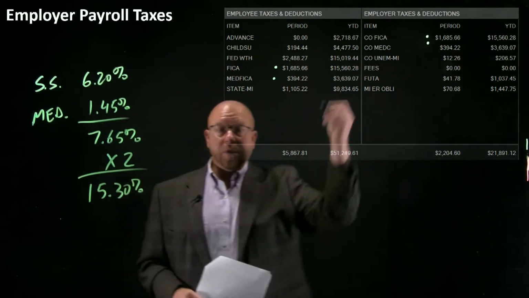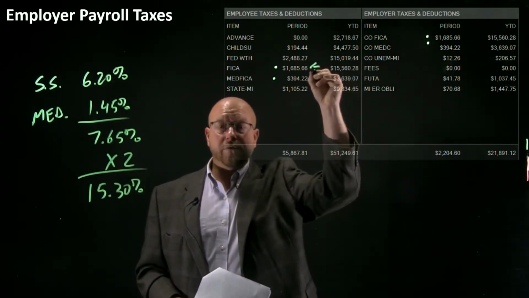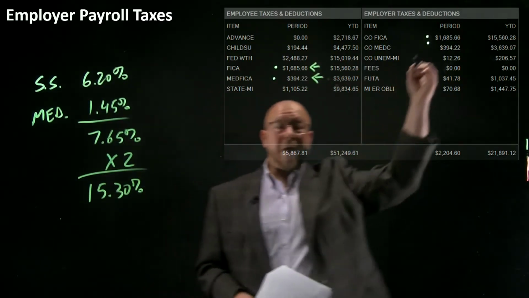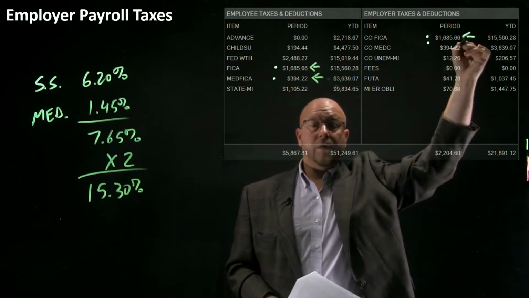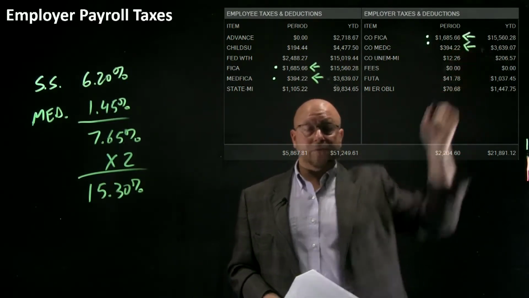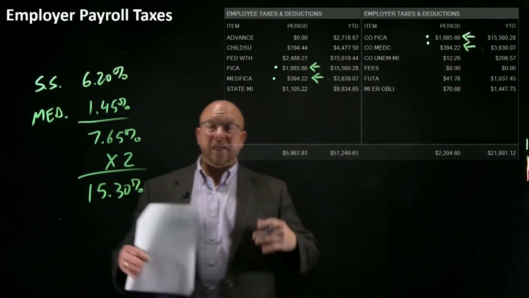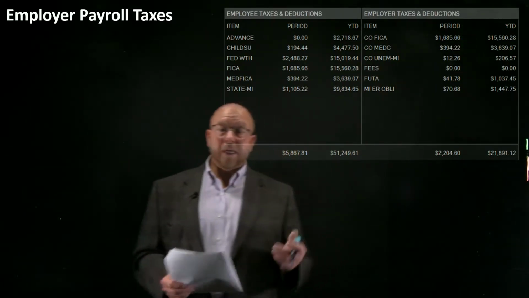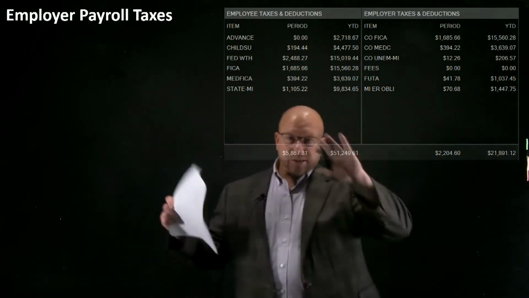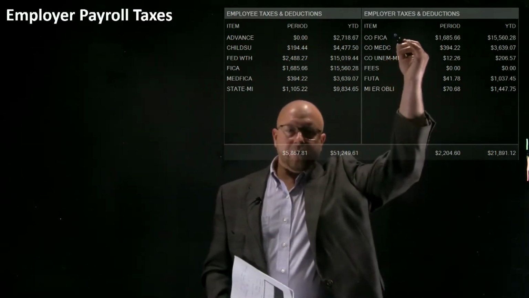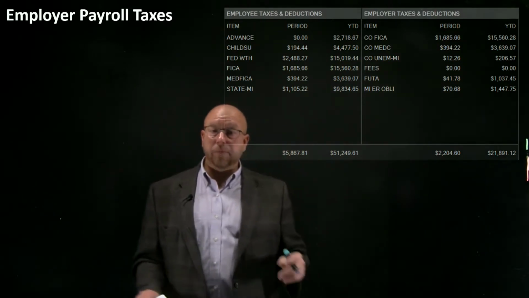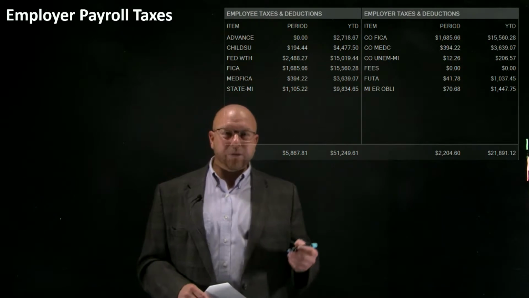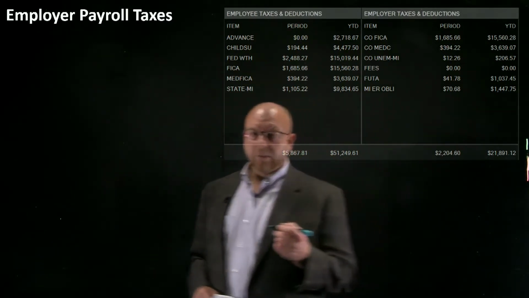Because you see, when the employer withholds these amounts for Social Security and Medicare from your paycheck, they have to match it right here. That becomes an additional payroll expense for the employer. And then they send the doubled amount to the U.S. Treasury. So what you're seeing here, and I've erased things to give us some room, is the Social Security and Medicare match that the employer is going to remit to the U.S. Treasury. But then we also have a couple of unemployment taxes.